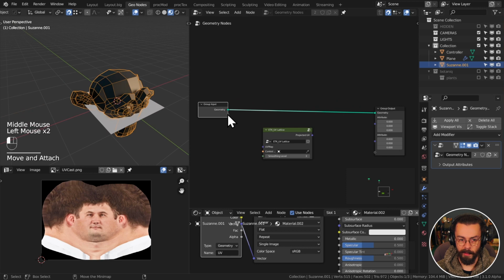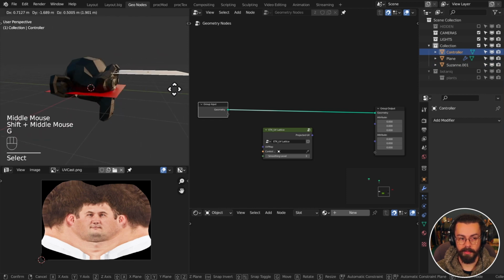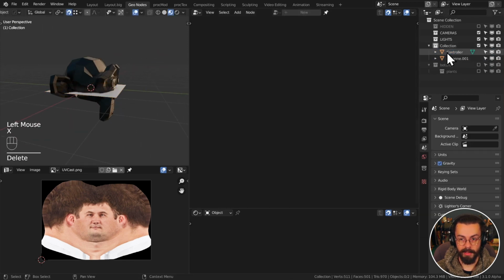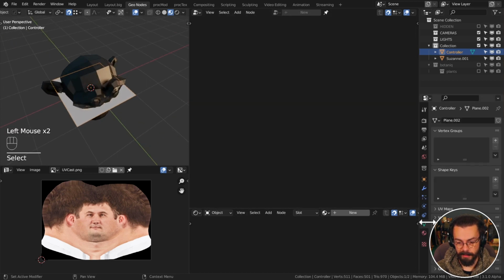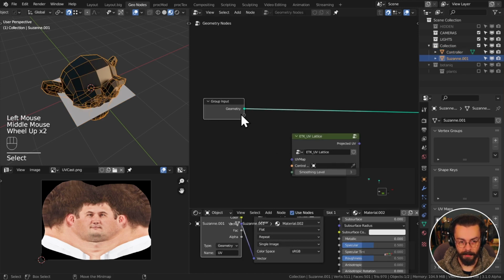Now I need to bring in a new UV map, because right now I don't know what the UV map is called for our plane object. I've got my plane selected. I'm going to go into my object data properties, go to the UV maps, and I can see capital UVM lowercase ap. Back to Suzanne, I'm going to plug from the group input into my UV map.